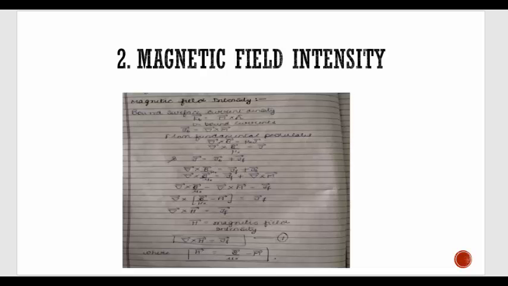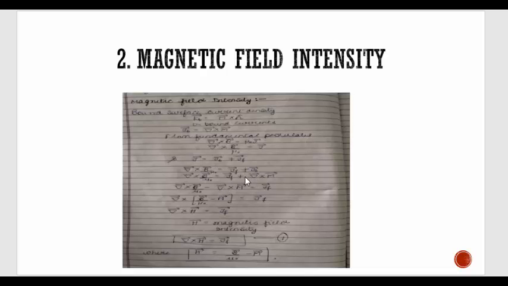Now the total current density J is equal to Jb plus Jf. This is J, that is J, and this is also J. Now equate these two equations. After equating, we get del cross B vector upon mu naught is equal to Jf plus Jb. Now we have to fill in the value of Jb here, and the value of Jb is del cross M. So del cross B vector upon mu naught is equal to Jf plus del cross M.